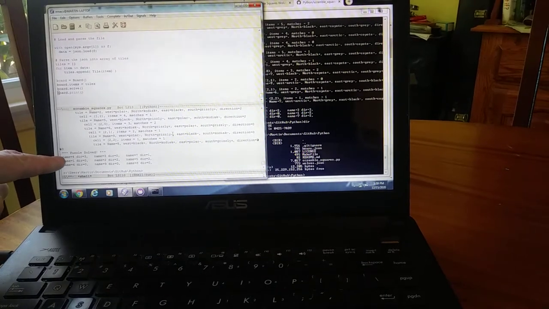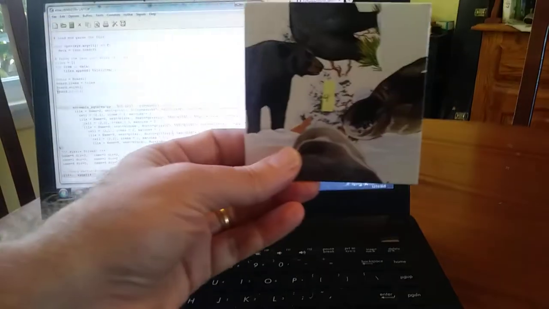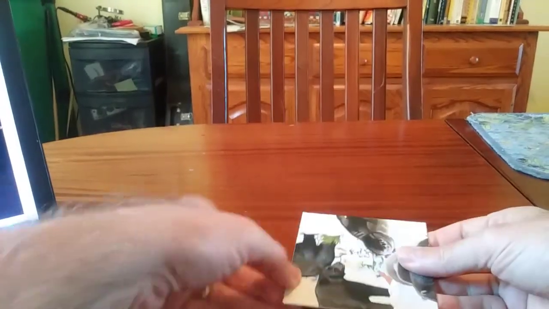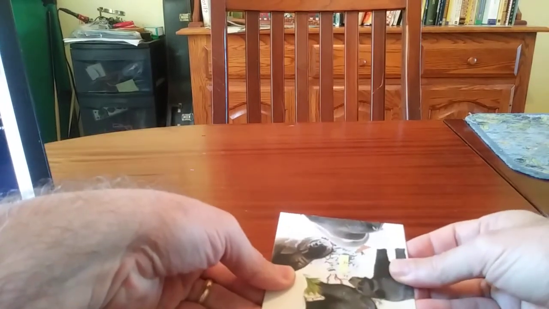And so it says tile is tile 4, direction 3. So this is tile 4. You place it by rotating it down 0, 1, 2, 3. That's tile 4 in position 3. Then it says tile 3 in position 0. By the way, I put numbers on all the tiles to correspond with the JSON, and that way, when it spits out the output, I would be able to solve it.